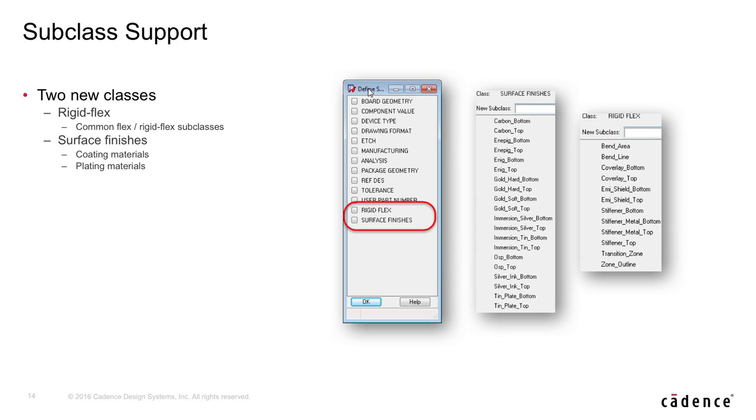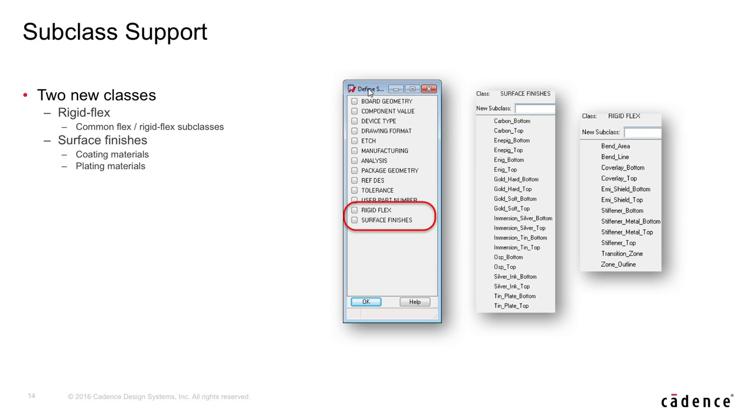And some of the things that we've introduced first start with 2 new subclasses for rigid flex design. A specific rigid flex class that has a series of subclasses that were pretty much taken from our customers who have designed rigid flex layers before, and we looked at the common layers that were used to define the rigid flex definitions. And so we've seeded the rigid flex class with those subclasses.